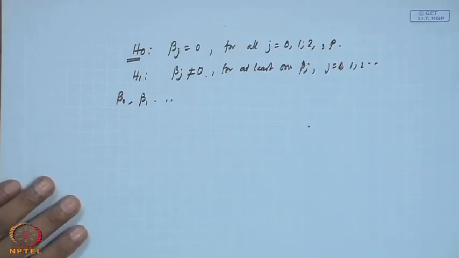R square is a consolidated measure of how much variability of y you are able to explain. If it is 52%, you are not happy, you want 90% or more, but even if 52% is explained, that means some of the independent variables have importance, they are explaining that 52%, it is not 0%.